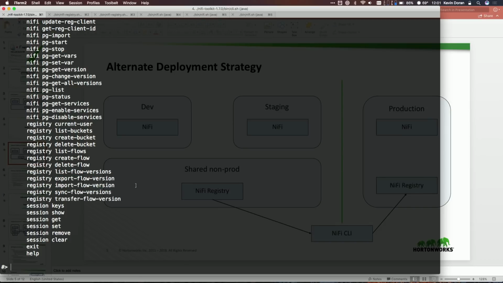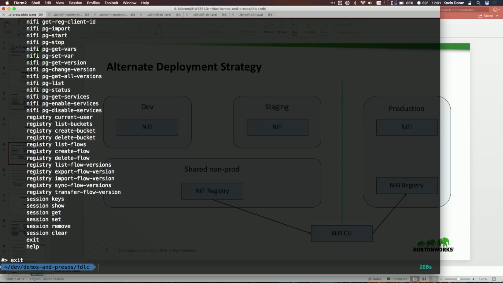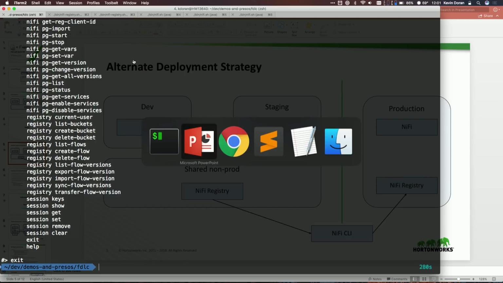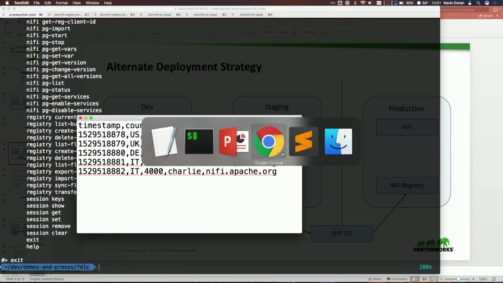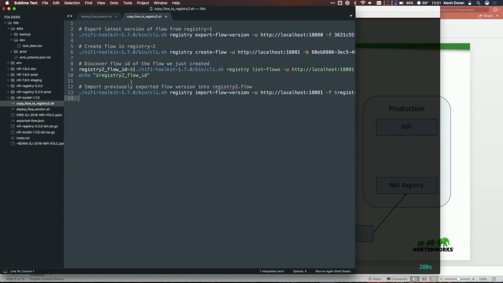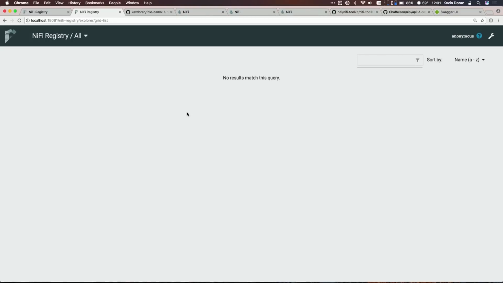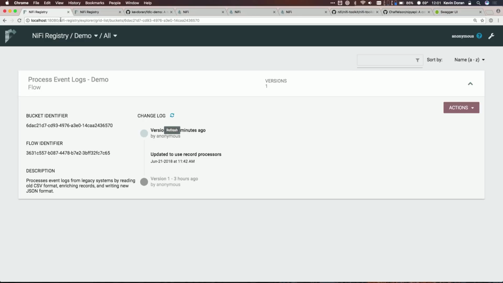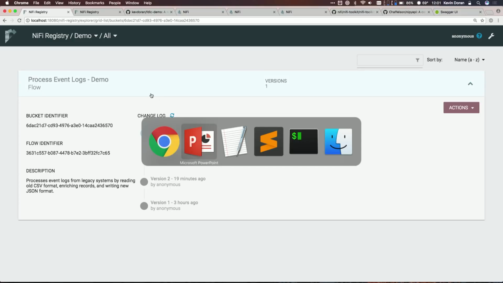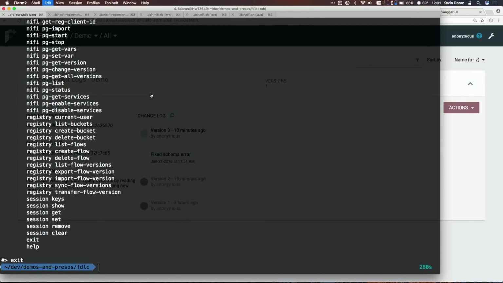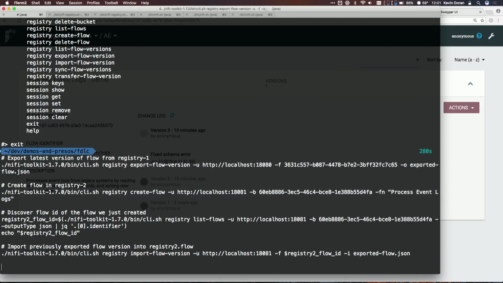Again, when you're new to the CLI, coming into this shell and playing with it is a great way to learn how to write these commands. But once you have them, you just copy and paste them and run them from the command line. And that's what I've done here. So I have some commands that I copied and pasted and learned how to do in the shell, and I'm going to run them now. And I have an empty version of NiFi Registry that doesn't have any flows in it. That's what it looks like, pristine NiFi Registry, no flows saved. And I'm going to copy this flow that I have 3 versions in now over to that NiFi Registry instance. So I have the code to do that. It's going to take a couple seconds to run.